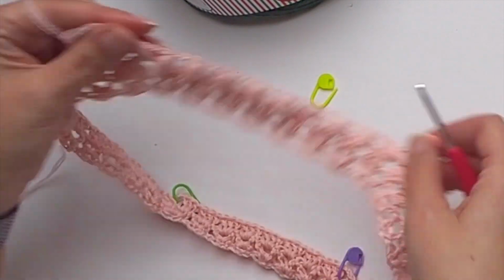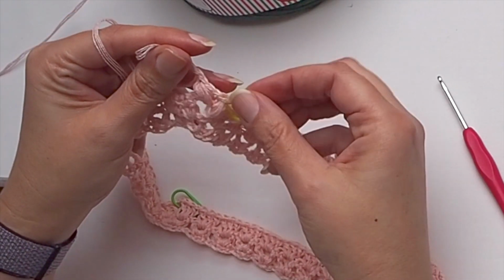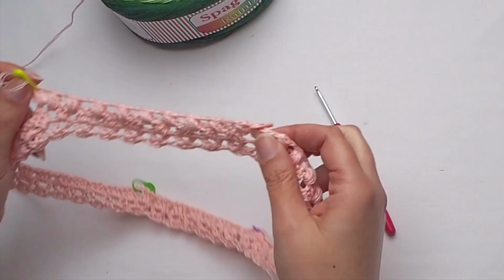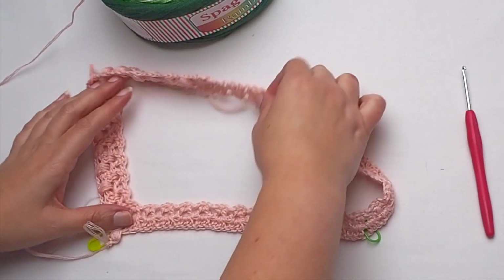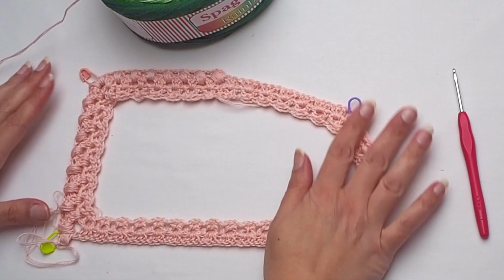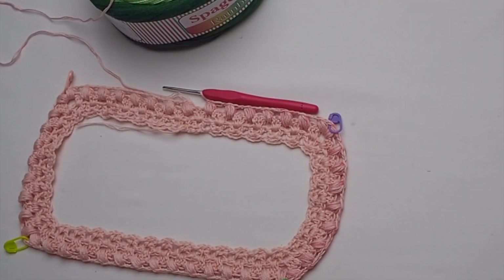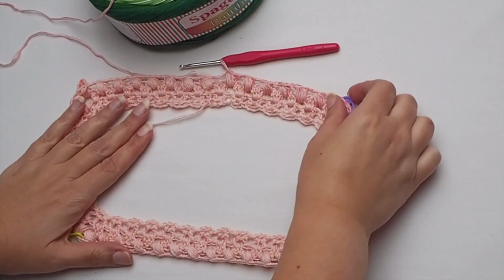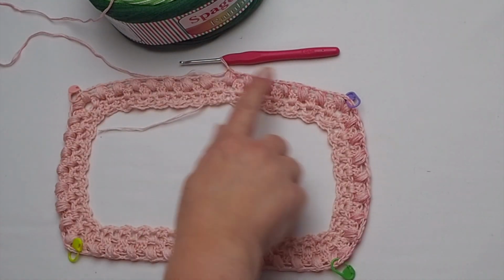We will close the row with a slip stitch, and I will show you the round number 5, and then you will repeat round number 2, 3, 4 and 5. So 4 rows repeat, and this is it. The yoke is growing, it's going to be bigger and longer by making increases in the corners. And I love this puff pattern.